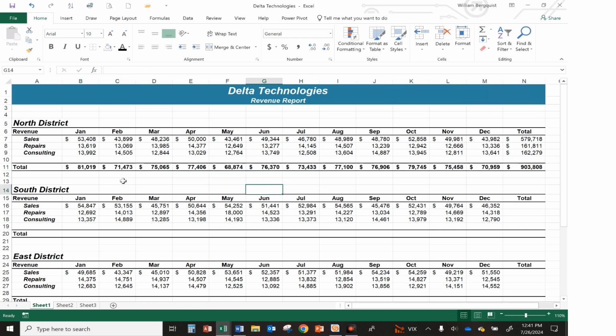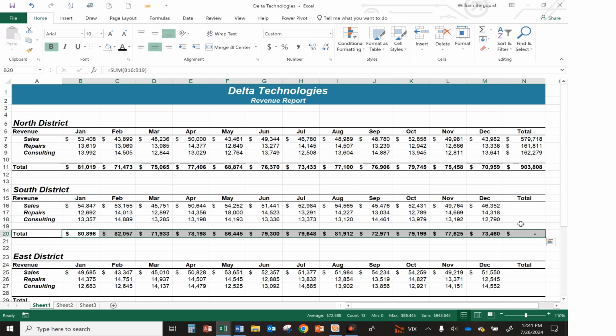To kind of speed up the process, all these cells are pre-formatted. Okay, so it looks good. Now I'll come down here. I do over here first, because if I do over here first and hit auto sum, I'm going to get a 0. For whatever reason, I don't like that, but you can do it that way. And I hit auto sum here. There we go, and it automatically fills in. I always like doing over to the far right first for some reason, but I guess ultimately it doesn't matter.